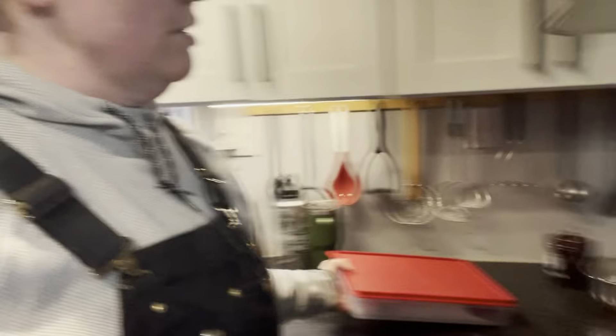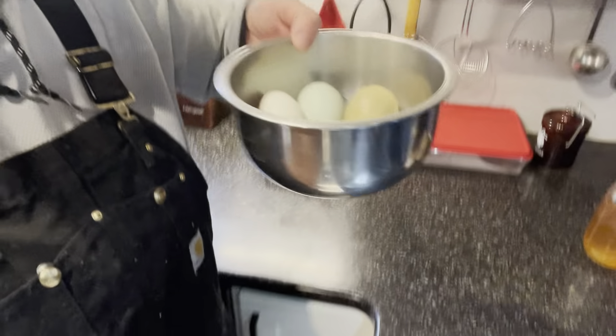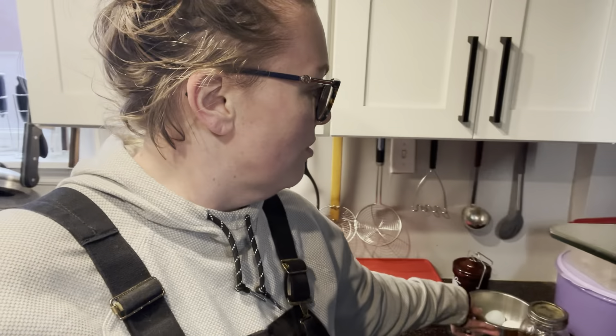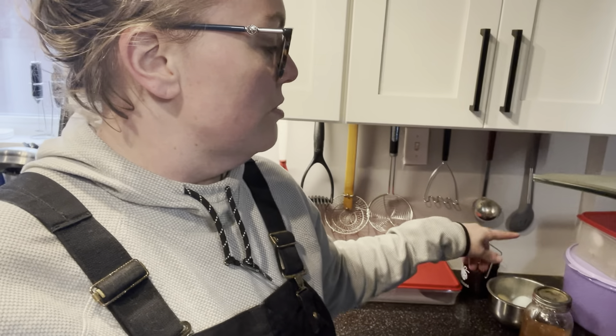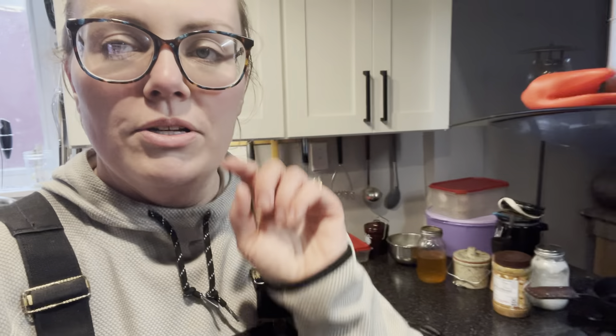We'll sit these over here with our yummy Ruthann Zimmerman bread. We're getting some eggs - all these eggs came from our chickens, which is so exciting in February. We still have some of those sourdough pumpkin banana muffins left and there's a little sliver of budge gingerbread left. I was going to try to do sourdough pretzels and sourdough focaccia earlier this week, but I think I was just having a temper tantrum and the dough just didn't work, so I sent it to the chickens.